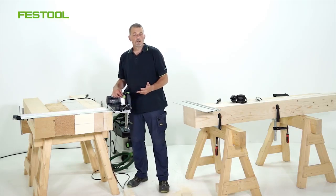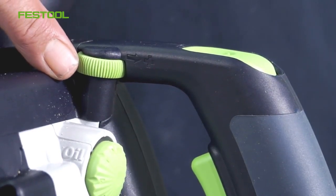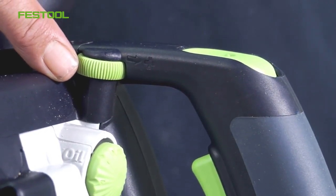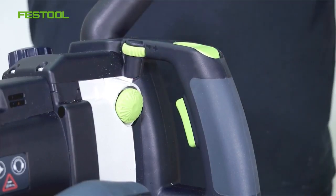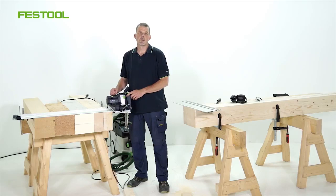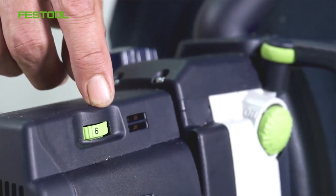And the chain will stretch after a while, but with this adjustment here, I can then tighten the chain so we can adjust it to make sure we have exactly the right tension on the chain to improve the quality of the cut when we need to. The amount of oil that goes onto the chain can be adjusted here, and of course speed control, really important for many different types of applications, and this can be adjusted with this wheel here.